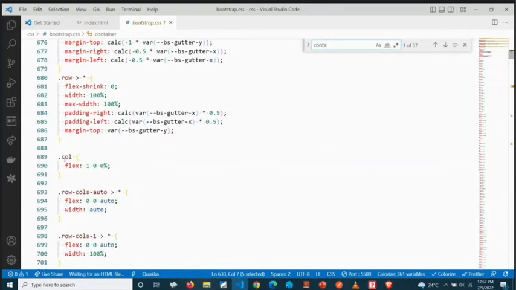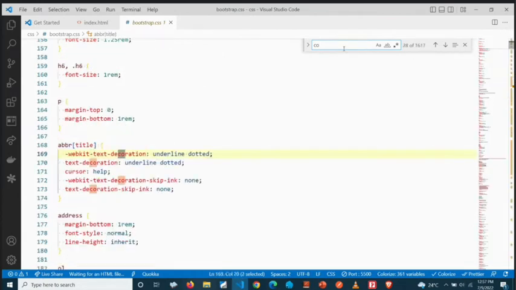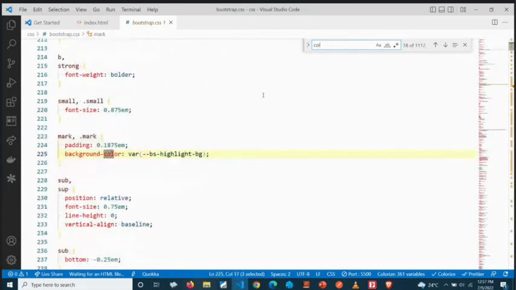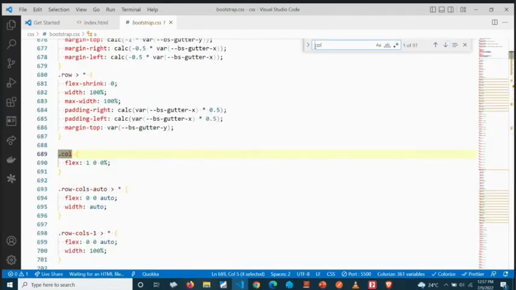As you can see here, for dot col, you can see here flex, right? Hello, hope you can still hear me. Okay. So Bootstrap makes use of flex.